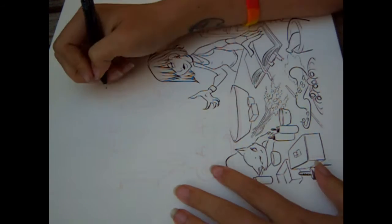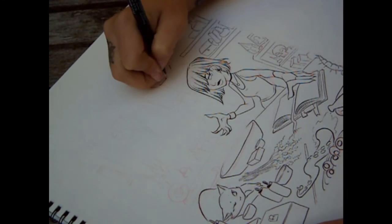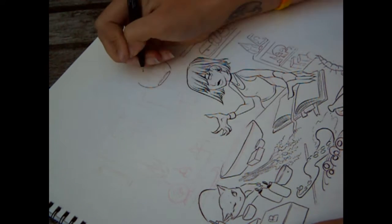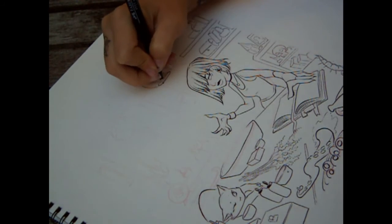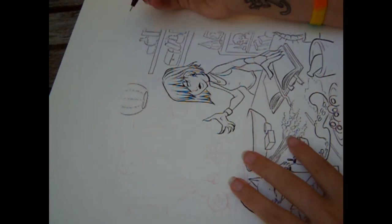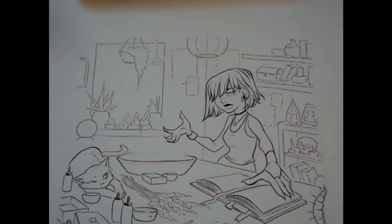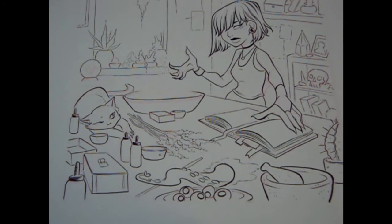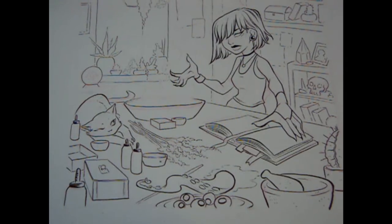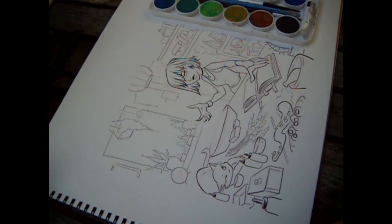So right now you guys can see that I'm using a different pen. This is actually the Faber Castell S pen. It's very thin lines, which is what I use most often for the backgrounds, because it doesn't distract from the foreground or the focal point. Even if I'm shading or adding color later, line weight really helps to establish where your eye is supposed to move around. And if the line weight of the background detail was really distracting and really thick like the foreground detail, it just wouldn't work.